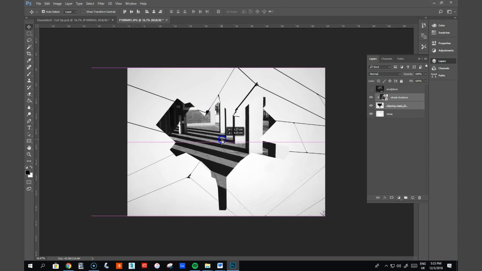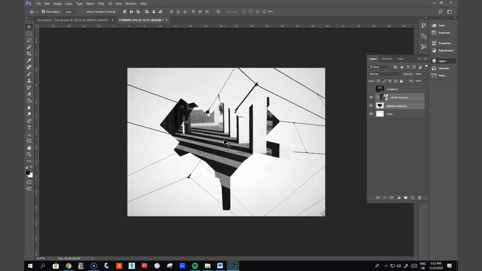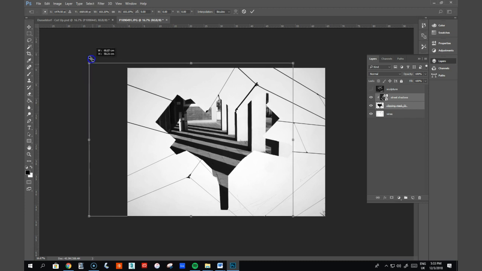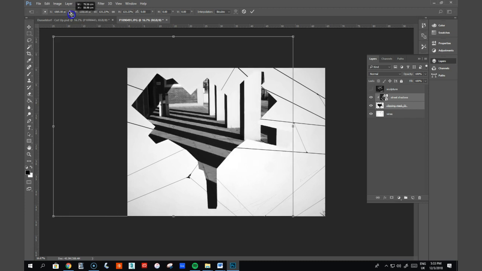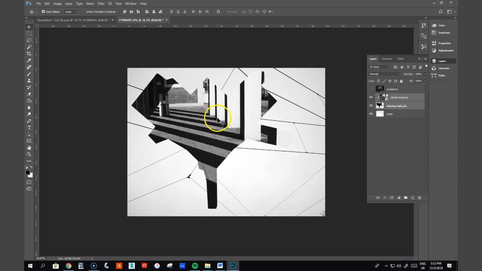should we wish to. We can also, which is quite nice, use the Control and T command to transform the image. Now remember, if you're going to transform an image, always hold the Shift key, otherwise the image loses its original ratio and you get some distortion. I'm just going to scale that image slightly and hit enter.